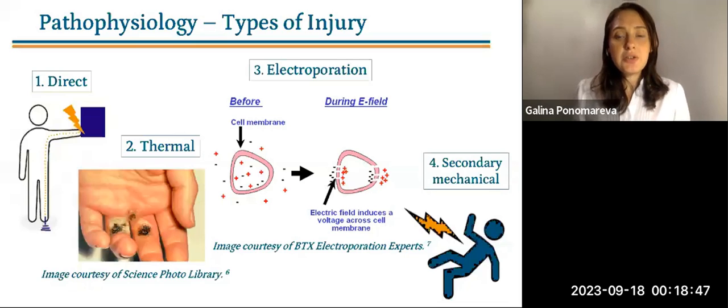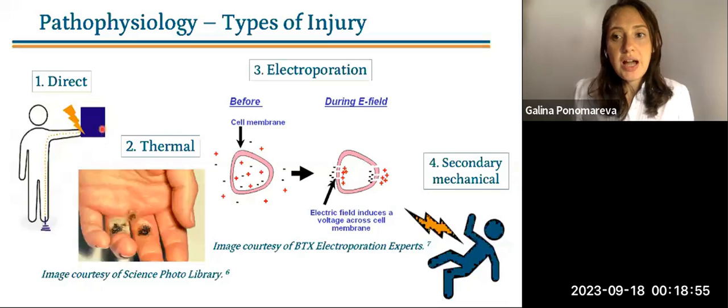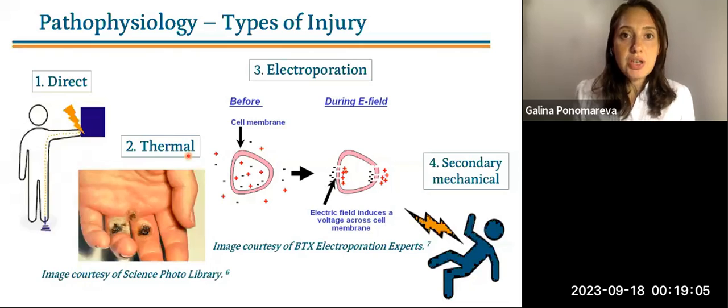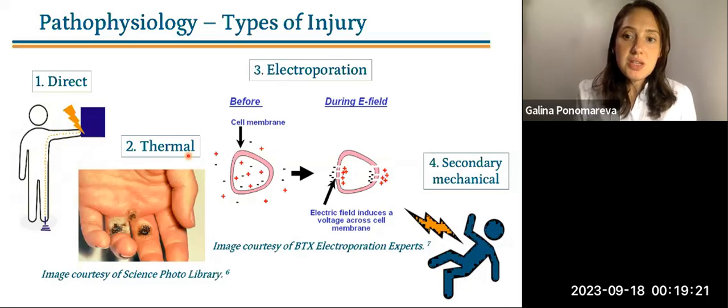There are 4 types of injury that can result from electric injury. The first is direct injury, and this usually has respiratory and cardiac sequelae. The second is thermal injury, which occurs as a result of the body becoming part of the circuit. The electric energy is converted into heat energy and therefore causes thermal effects on the superficial and the deep tissue. The effect depends on the resistance of the receiving tissue. So we know that tissues with high resistance, such as bone and fat, will heat up and coagulate, and those of low resistance, such as nerves and blood vessels, will transmit the current.